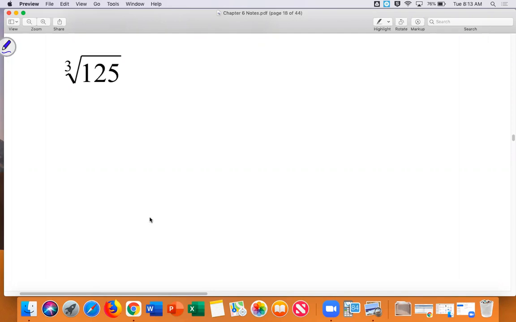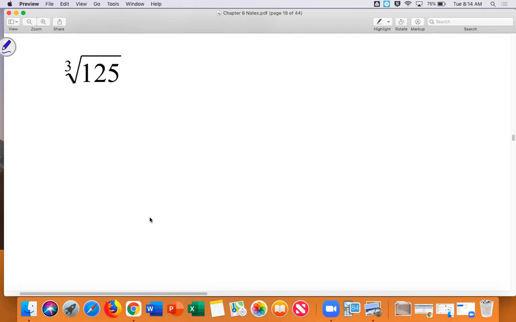Now 5 will go into anything that ends in a 5 or a 0. 6 is anything that's divisible by 2 and 3. 7, there is no rule. 8's very similar to 4, I'm not going over it. 9 is the same thing as 3: you add up all the digits and see if that's divisible by 9. And 10, it has to end in 0. That gets you through a bunch of this.